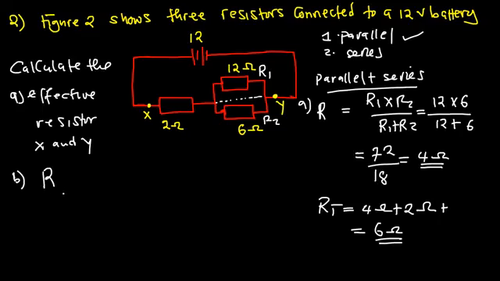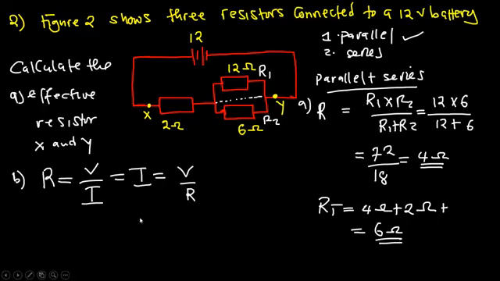I'm using this part because I've run out of space this side, but if there was space I would have gone down here. Okay, so how do you find the current in the battery? The formula is voltage and current. One thing you should understand is that in this one we are going to use the total voltage and the total resistance. This formula, making I the subject, is going to be V over R. So what are we going to do now?